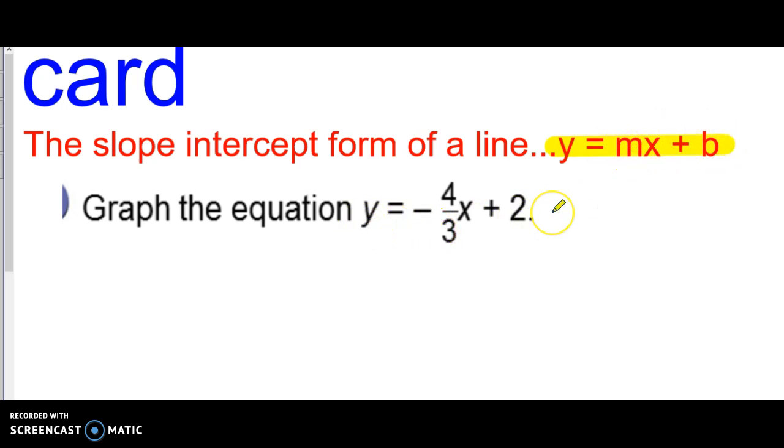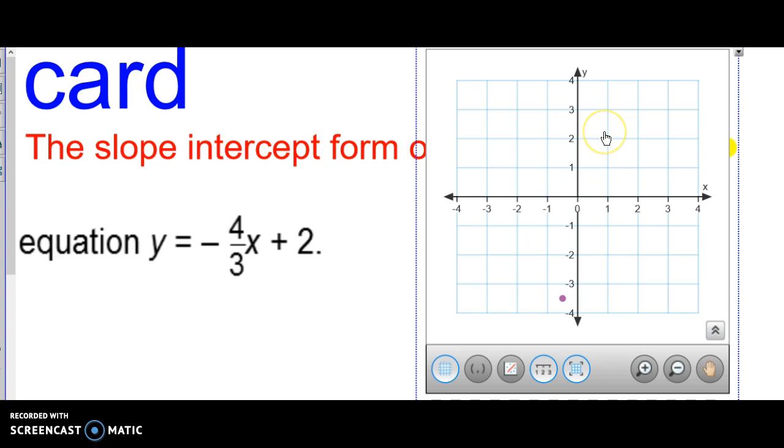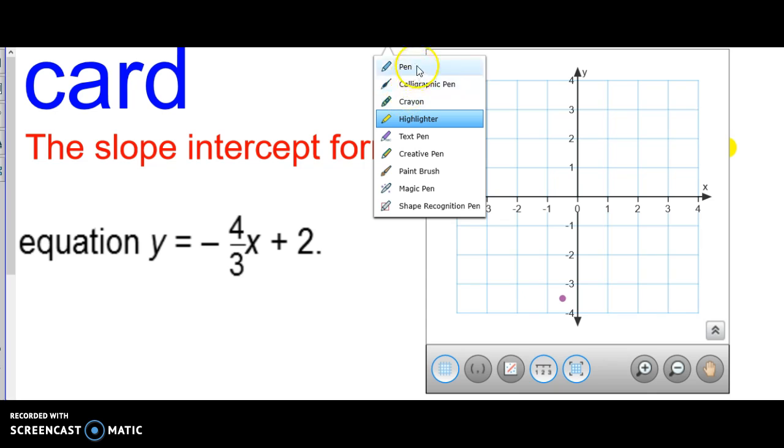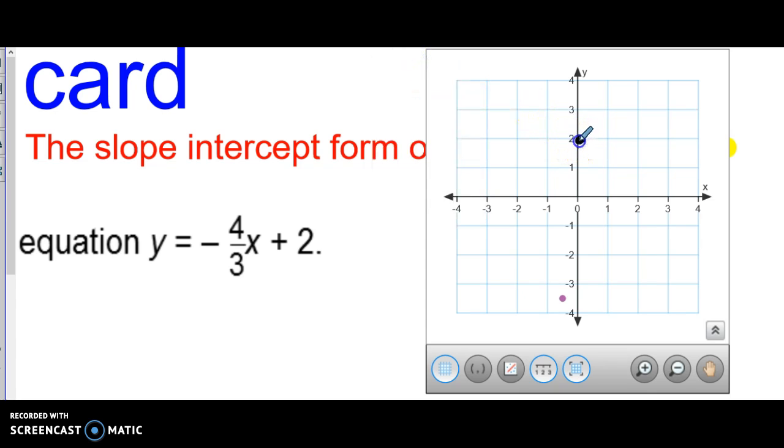So for example, if I have y equals -4/3 x plus 2, then I'm going to put a point at the y-intercept of 2. Grab a pen here. Let's see, I'm putting a point there. And then I want a slope of -4/3. So that means I'm going to go down 4: 1, 2, 3, 4. And I'm going to go right 3: 1, 2, 3. Now, alternatively, I could have also gone up 4 and left 3. That doesn't fit on my graph so well, so I didn't do that, but I easily could have done that.